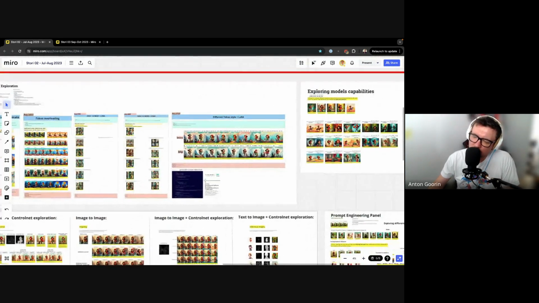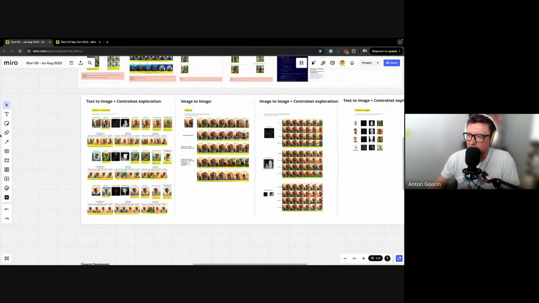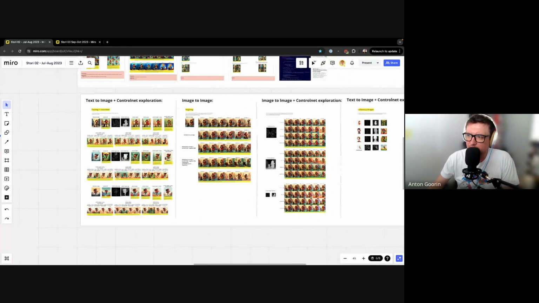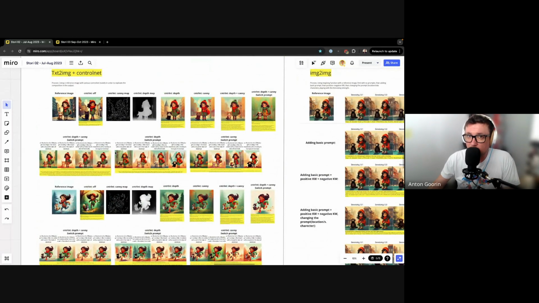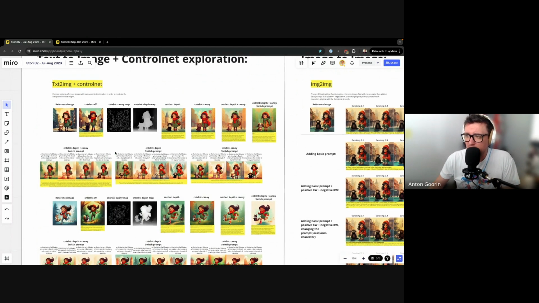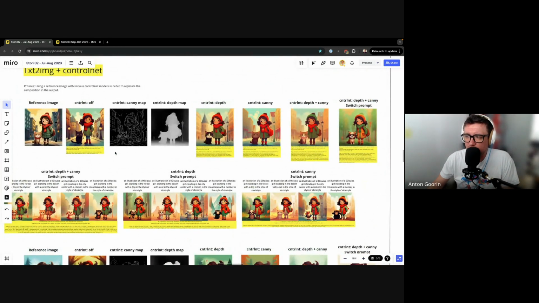So we had two data sets, Luisa and Felix. We were working. By that time, we also started to figure out how we can control the composition better. We already worked with control nets, but we didn't implement them as part of the pipeline. And one of the ideas was to implement control nets in order to control the composition.